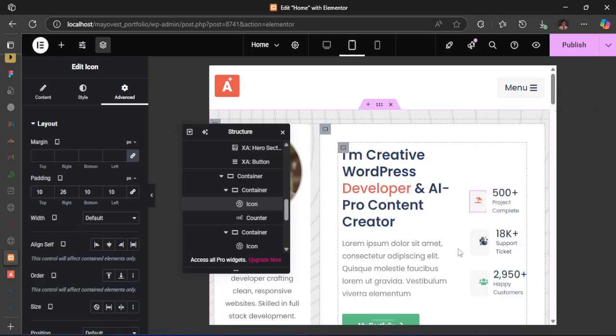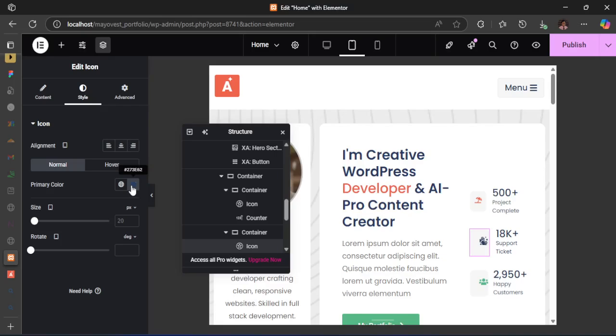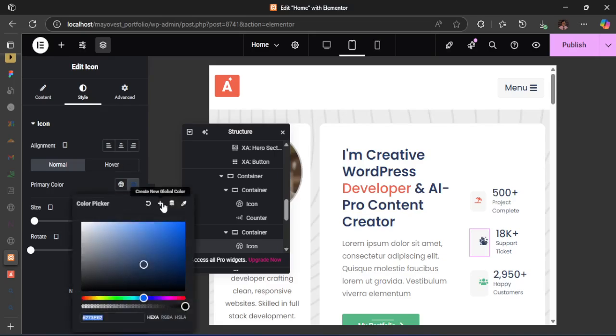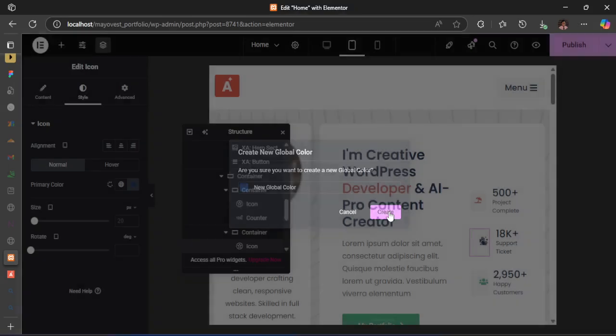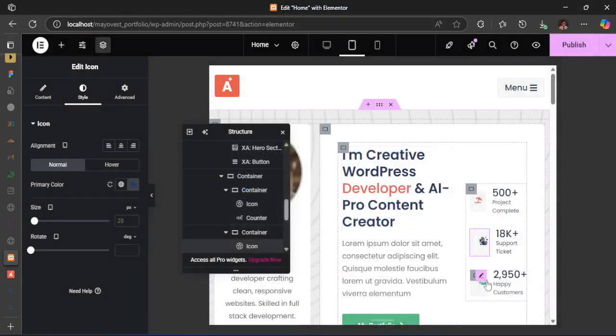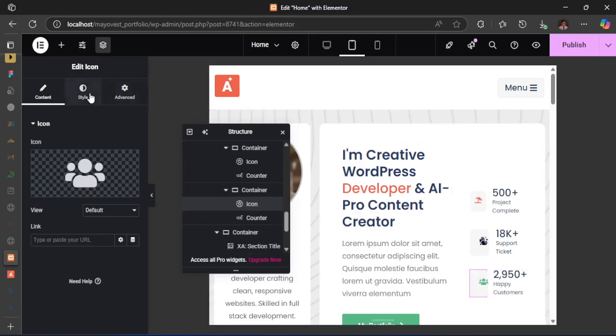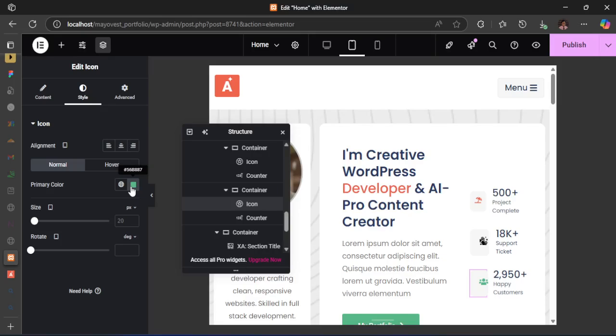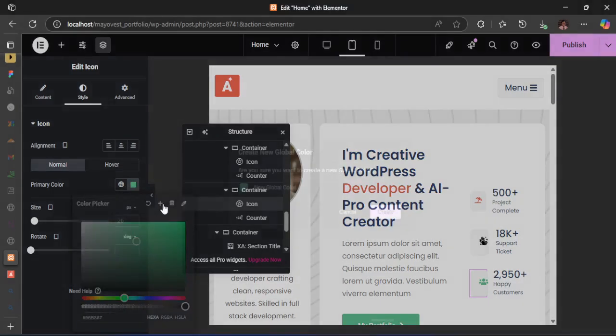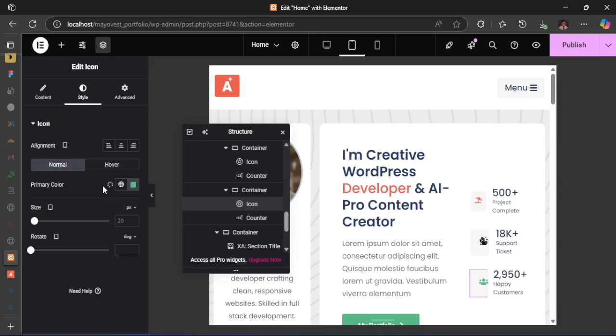But before I copy the style and paste, I want to save all this color because all these colors are not saved. So let me open it. Then I can create it so that next time if I want to change the color back, I don't need to start checking the stuff. So click on this one too. So on the style, then this one is this green. So we can add it to global like that so that it will be easier for us to work with. So save, then after the save, from there now I can copy this one.